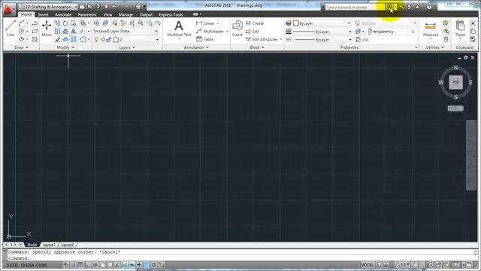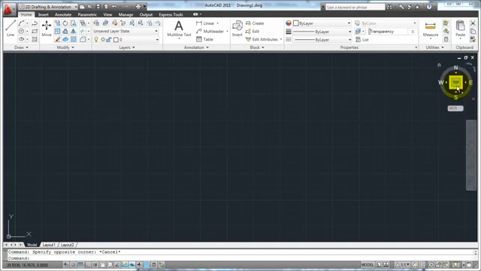This is your information center. It allows you to do some searches for help topics. If you needed help with a particular topic, you can search in there. Of course, your minimize and Windows buttons. This is very standard in Windows applications. If you had multiple drawings open at one time, you'll also see these minimize, restore, and close buttons. This is for each drawing. So each drawing that you have open will have these buttons. These up here, of course, are for the application itself.